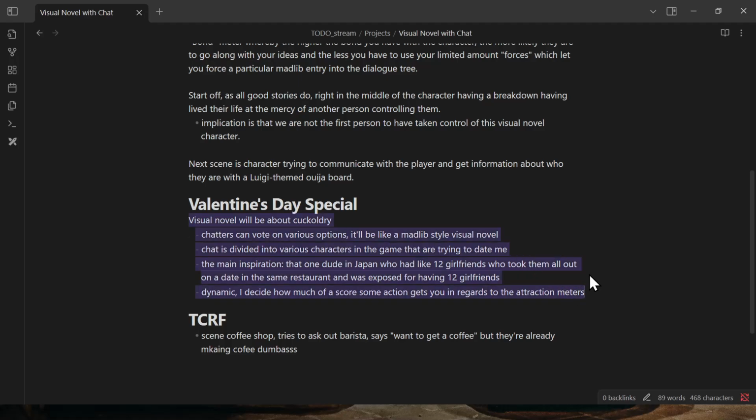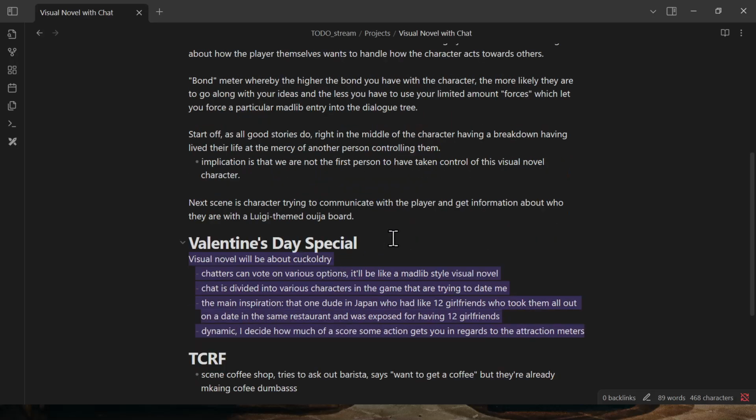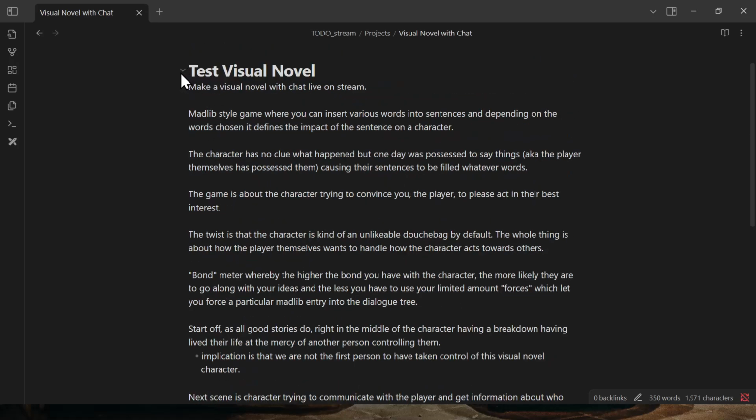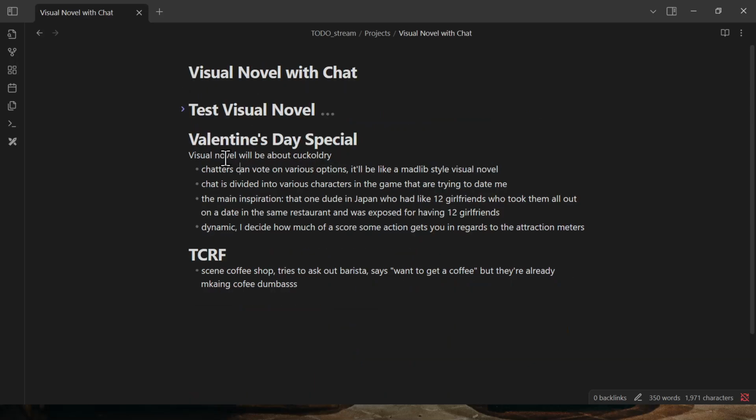How about we do the cuckoldry concept? Why don't we just work? That's every programming stream ever. That's fair. How about instead of doing this thing, which is stupid, why don't we just make the Valentine's Day special here? It's about cuckoldry. So we know who I am, and then every group of chatties. I won't do the Twitch integration, but we can sort of make pretend. It's easier to make pretend.